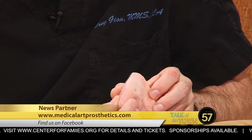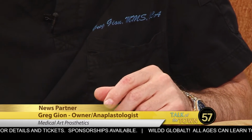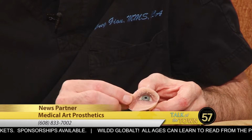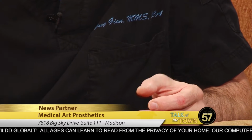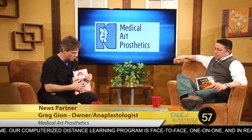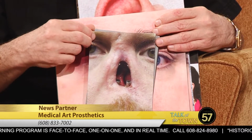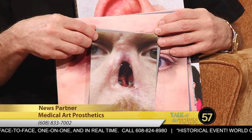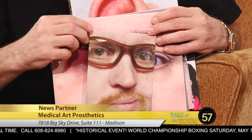This would be an example of a nasal prosthesis. It just shows how that goes on the face, that it's not permanent. Orbital prosthetics look like this, an artificial eye with the surrounding restoration. And then there are finger and hand prosthetics that we can make for people too. I have a few examples here that might quickly illustrate how these things work, before and after. And some of those attachments work with magnets too, is that right? That's right, they do, exactly. In this case, you can see someone needing a nasal prosthesis. There's the prosthesis itself, and then of course when it's in place, it looks very natural.